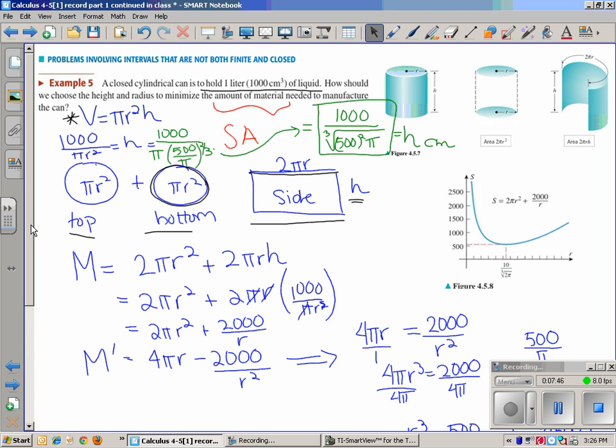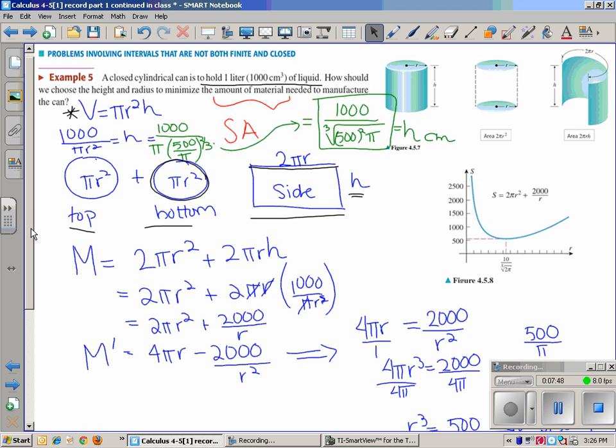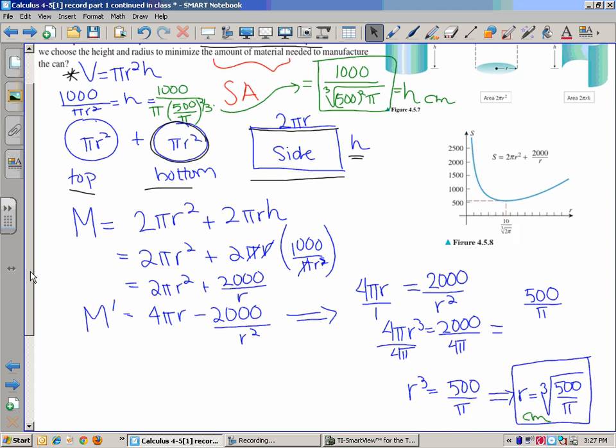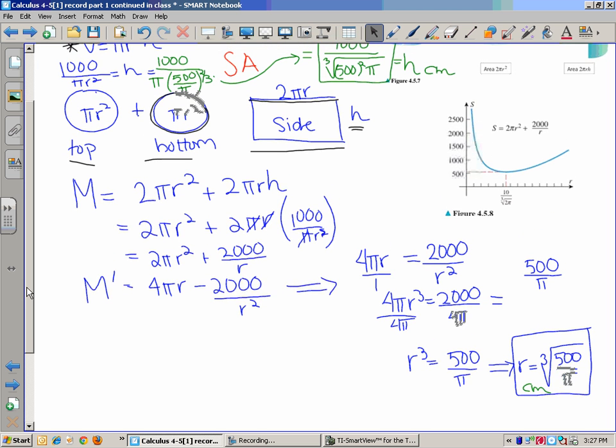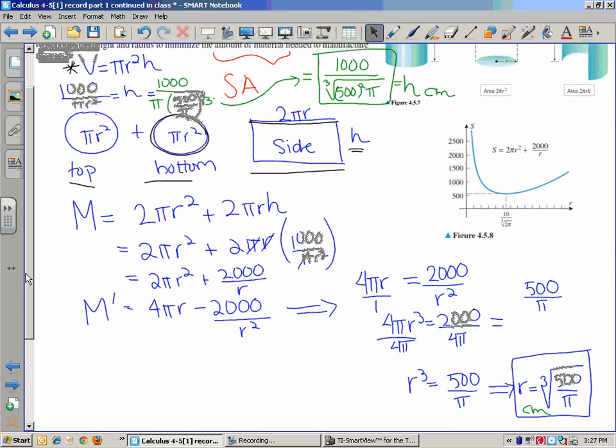Scroll through. Pause if you need to. Let me get rid of this. Pause if you need to. And take a look and make sure that every step of the way you have the same thing. The last thing that you need to make sure that you do is include your units. So I hadn't put my units down here. I needed to put them in. Okay, pause if you need more time to look at that. I'm going to head over to the next one, so you can pause now.